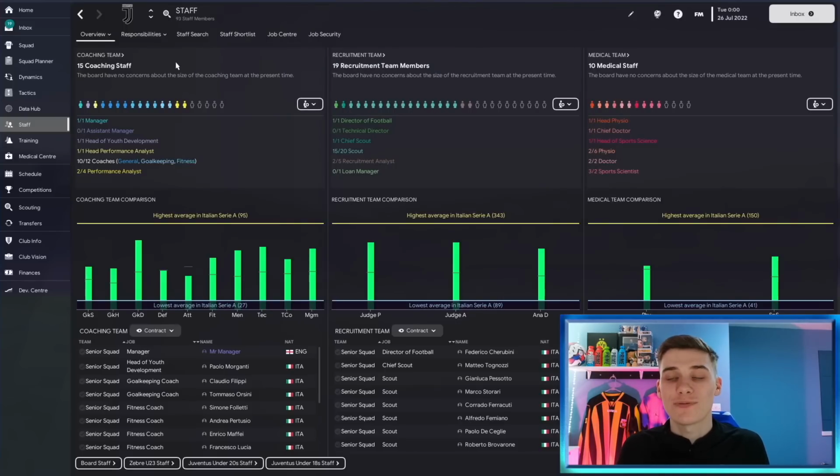What you could do is find a manager that you want. Maybe you can do it through the staff search screen, someone you think could be a realistic appointment for Juventus. You do have to use your judgment here to realise, if you're playing with Rotherham, that Pep Guardiola isn't going to want to come and manage Rotherham. If you want to keep it realistic, try and find coaches at that kind of level and bring them in.